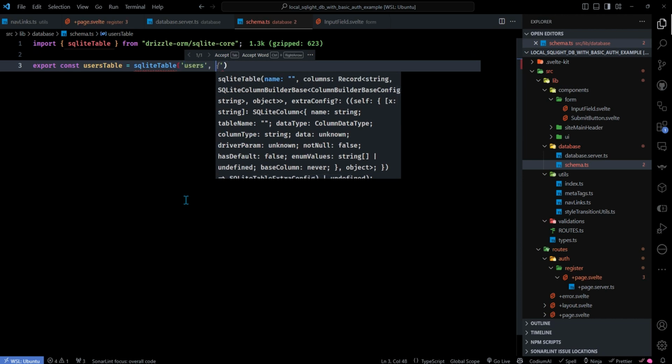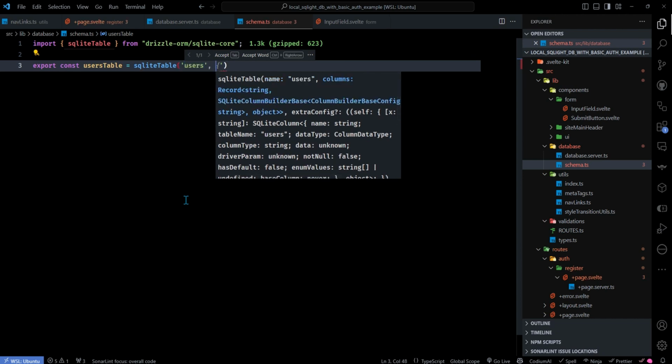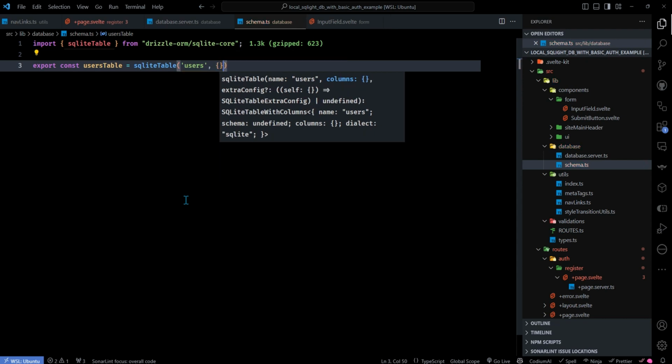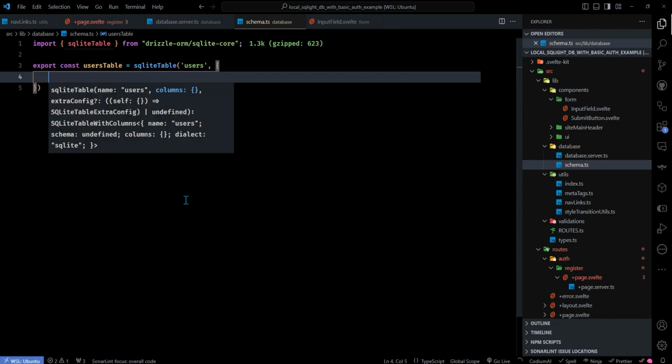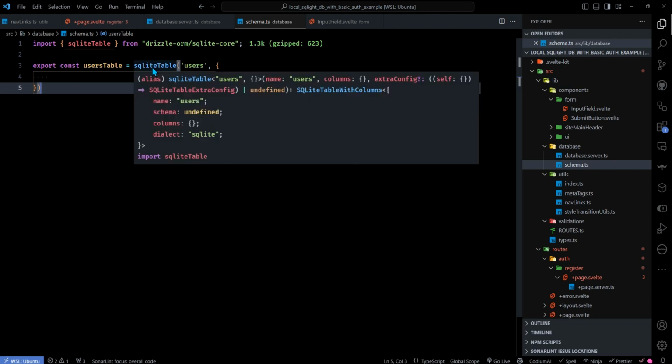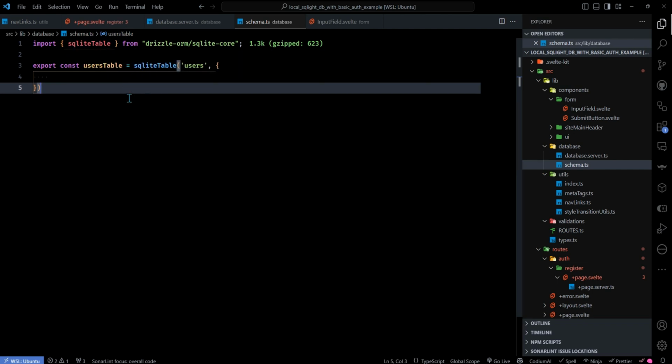And I'll walk through this once I am done writing everything else. Okay, so this is a function to create a table that is specific for SQLite, which Better SQL uses, so that's why we're using this function in particular.